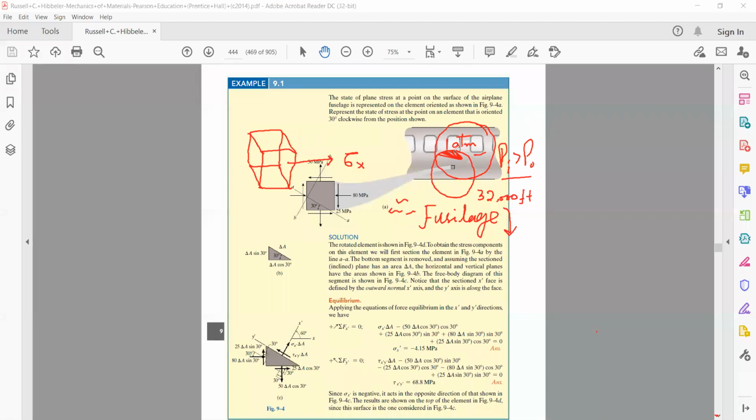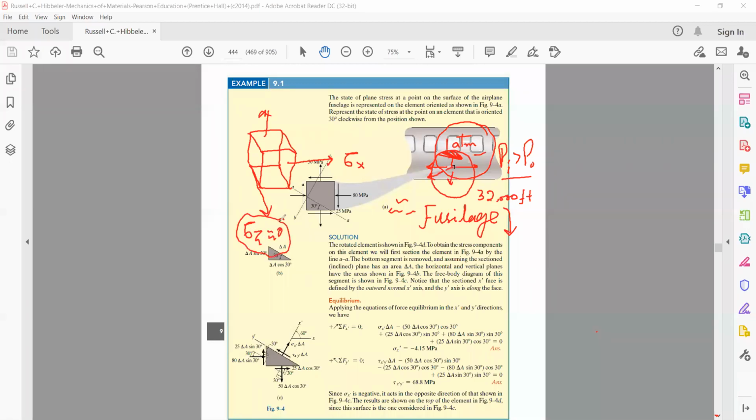That pressure will try to increase the length of the aircraft, so this element will be stressed in this direction. The tendency of the gas is to cause an extension in the length. At the same time, it also tries to bulge it out and increase the diameter, so you will have stresses in this direction. But look at the thickness of this element, which is very, very small. Internal pressure will also tend to move the element in this direction, but since the thickness is very small, a negligible amount of stress acts on that face. That is, in this direction the stress sigma z is almost equal to 0.